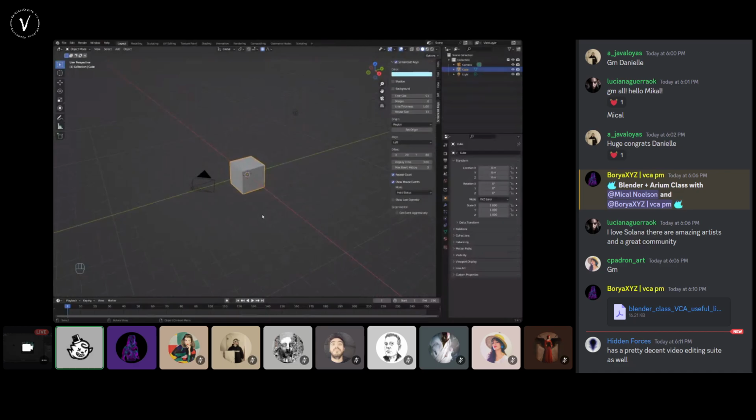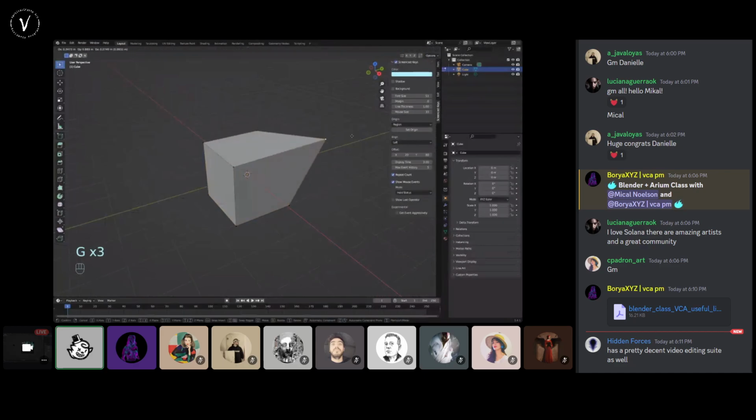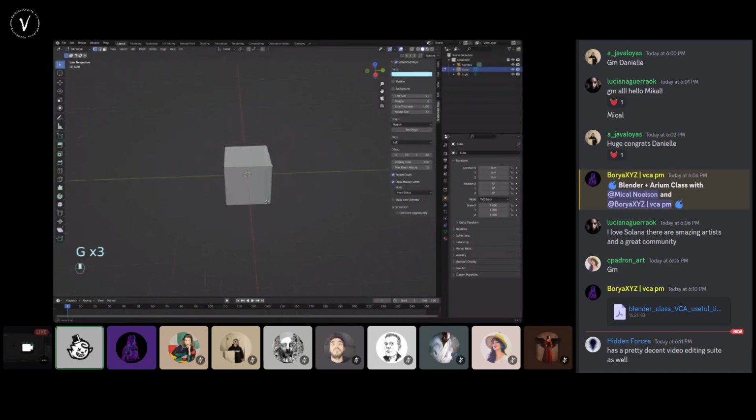Yeah, 3D animation, the 3D programs, basically the idea is you have coordinates in space and it makes a 3D object. So let's put that into, I'm tabbing there, going into edit mode. This thing here, I'm just going to press G and move it around. That's called a vertex. And that's basically a coordinate in the 3D space. You have Y, X, and Z. So if you add all those together, you basically get a 3D model.